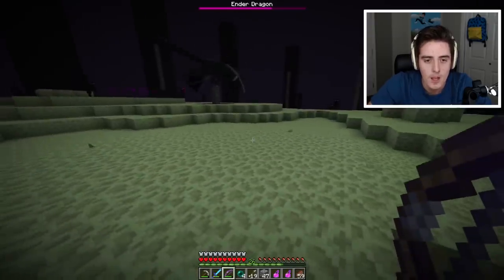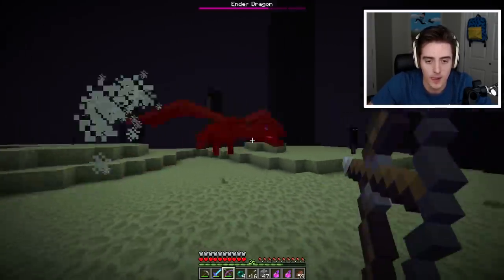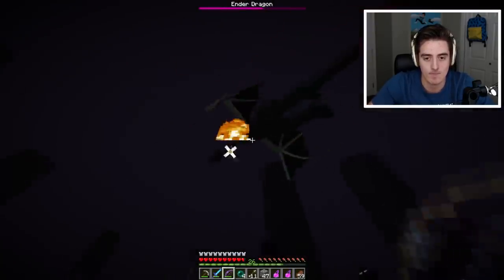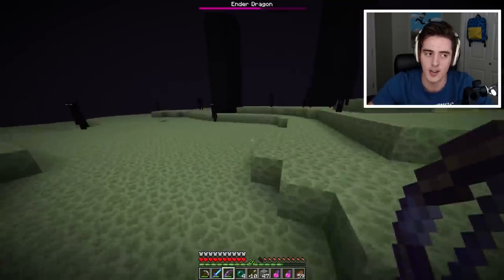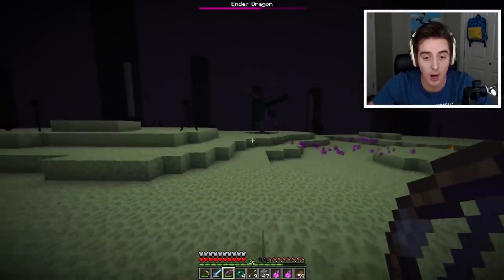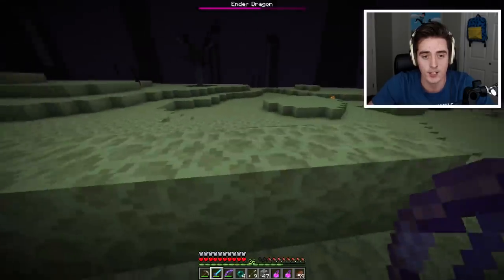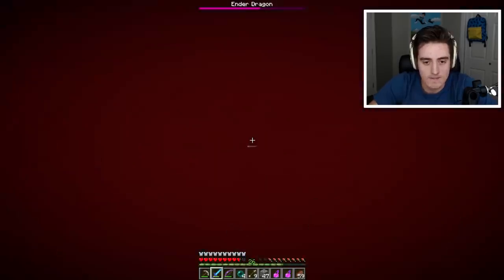Okay. Okay. Now. Here, here. Nope. I hit him so many times. Oh, we only have 10 arrows left, guys. That's not good. That is not good. Ooh. Oh, he's dive bombing. Oh my goodness. I'm not too sure what we're gonna do, guys. I gotta try to get him with the sword.